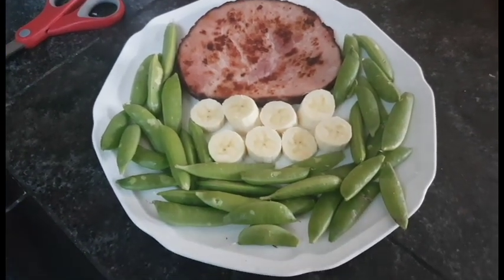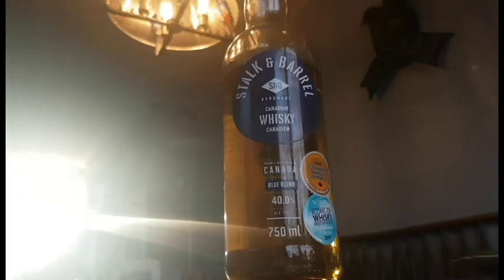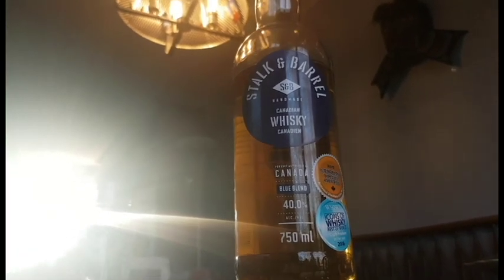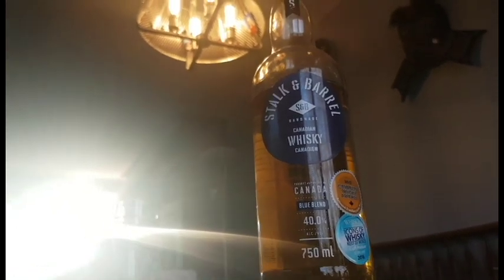But wait, we're not quite done. We've got to get a drink, of course. Tonight's drink is a Stock and Barrel Canadian whiskey, Blue Blend. Wow, does this just add to the meal?